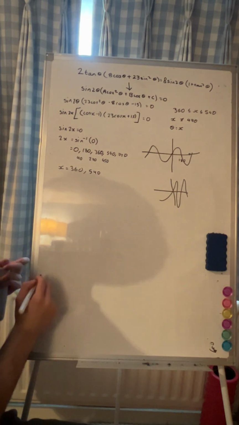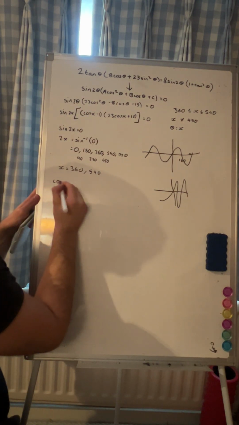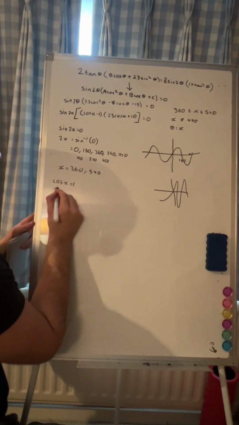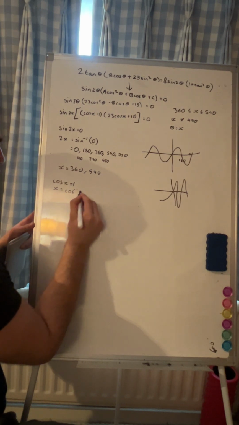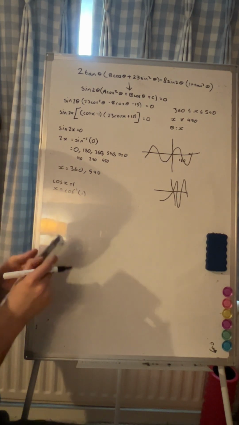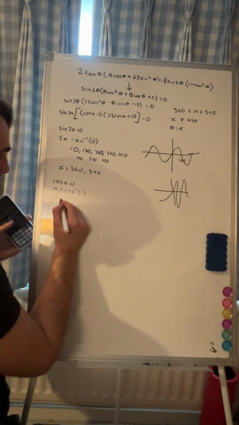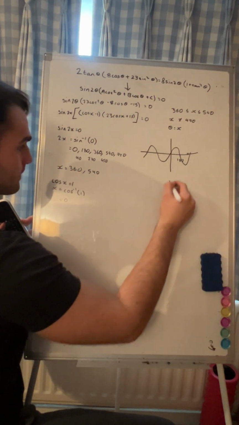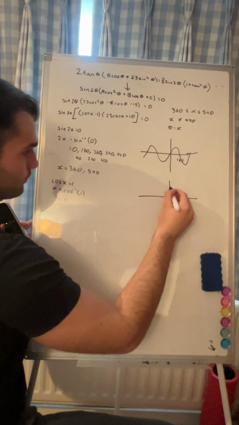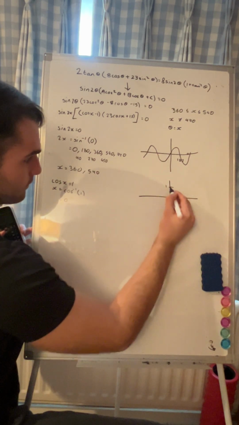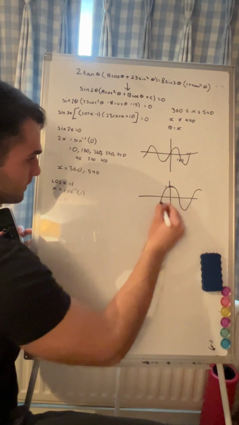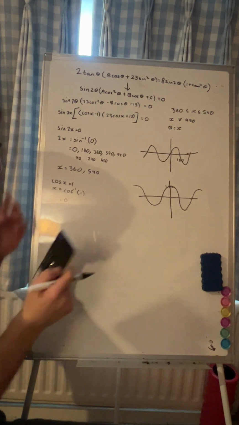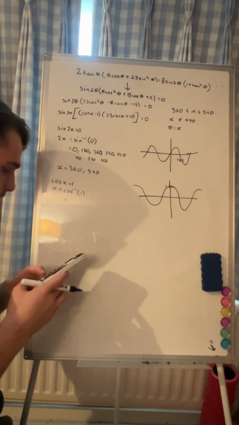Moving on. We have cos x equals 1. So x equals inverse cos of 1, and inverse cos of 1 is, you guessed it, 0. So what's the cos graph looking like? Well, 0 is a 1. So this is 1. We start here and we go like this. It's still mirrored. So 0.